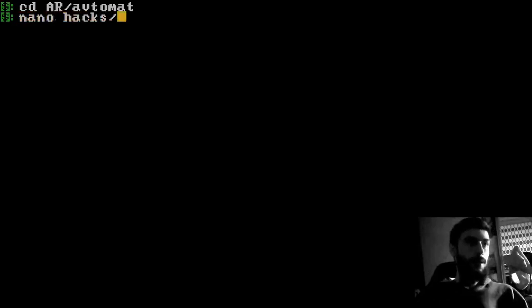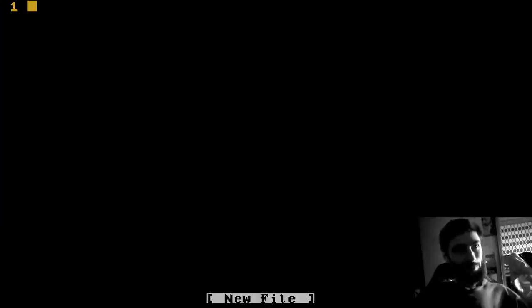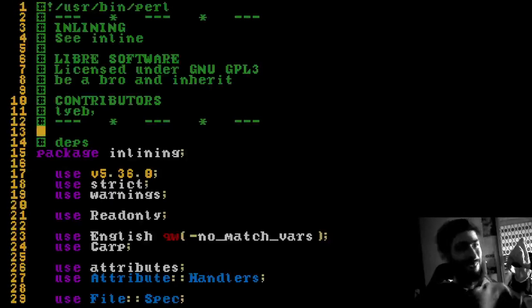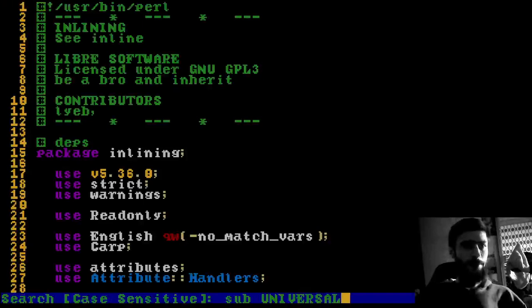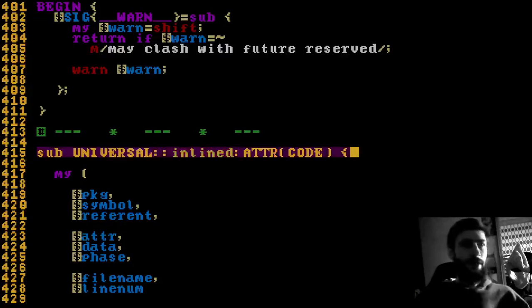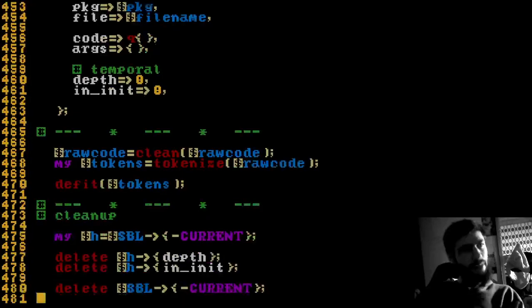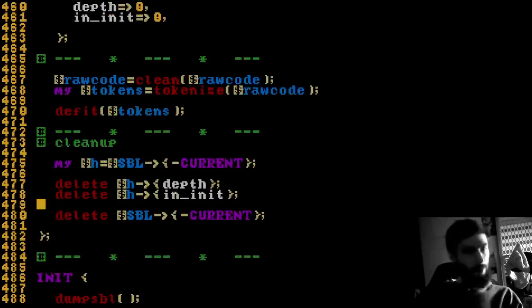So, what is it that we have to do? We have to replace the inlining hack with a proper solution, right? I think I explained the gist of this before, but the idea is that we have this inlined code attribute, and it basically does some basic processing of the subroutine that we pass in, right?